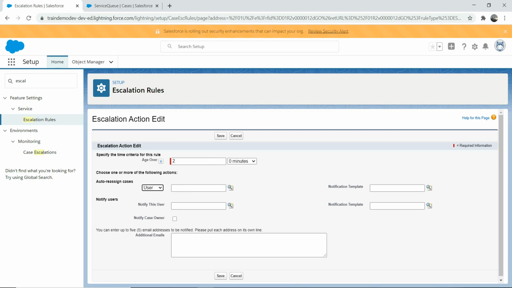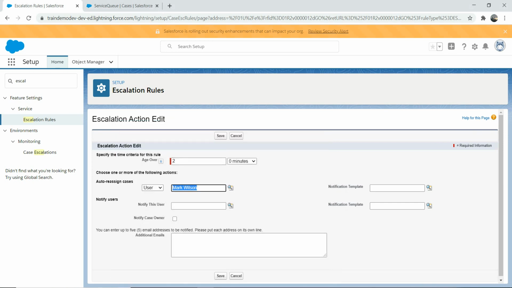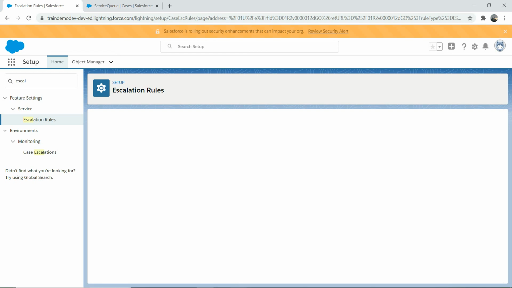So you can assign to a queue, as I said, or to a user, but in this case, I'm going to assign to a user. You can always assign to a queue because at times you have a team of escalation agents who look after the high priority cases. So it's always better to assign to a queue unless it goes up to the VP or vice president. So that's a different case. So notify case owner, right? And you can save, you can choose a notification template if you want to use it. I'm going to keep it nice and simple.